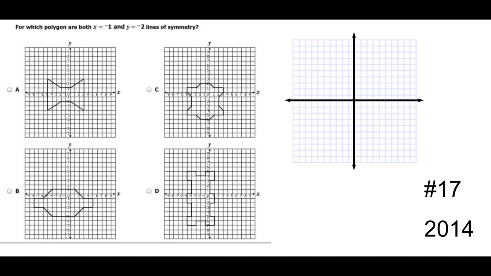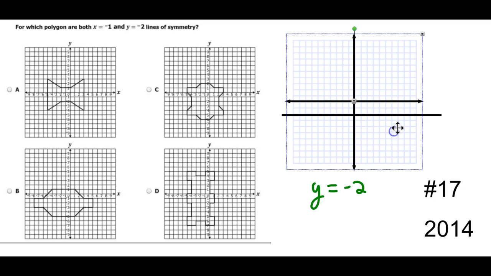So we've got to go back to our algebra days and say, when we've got y equals -2, what's that the graph of? Because some students don't know if it goes side to side on the graph or up and down on the graph at -2. And so I'm going to graph it correctly here so you can see what it looks like and then show you how I want you to remember it. So y equals -2 is a horizontal line that goes through the spot -2 on the graph.